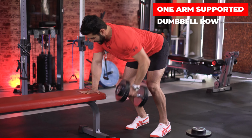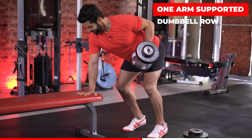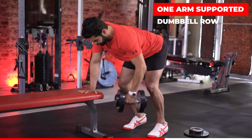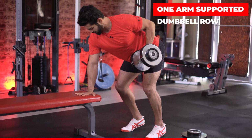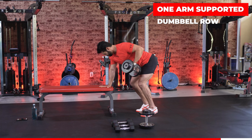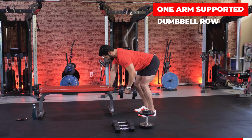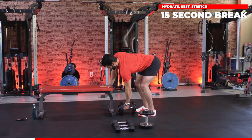retract and squeeze. Now you can go slow, but again, when you're holding it more, you'll fatigue a little quicker. But either way, when you're doing these, you'll feel it. So as I come up, retract the shoulder blade, pull it towards the hip, flex. Again, you can see I'm on my toes. And as I'm on my toes, keeping my stomach pulled in tight, it engages the abs more. If you're getting too tired, you can flatten the feet, get a nice pull, squeeze at the end, okay?